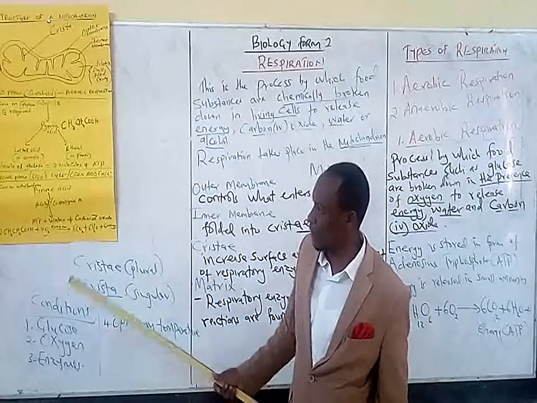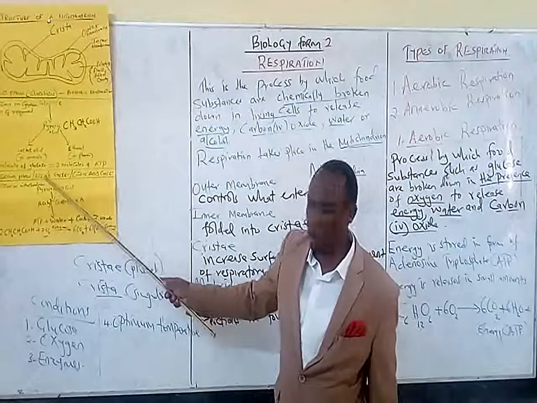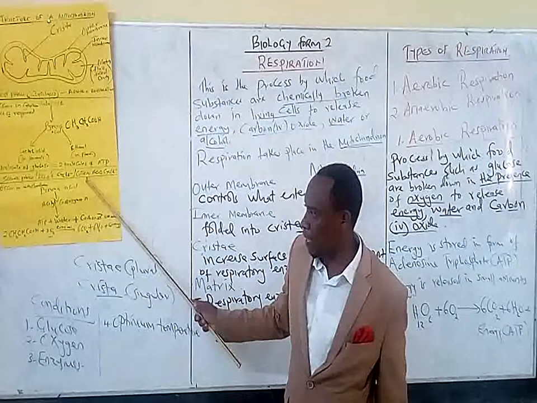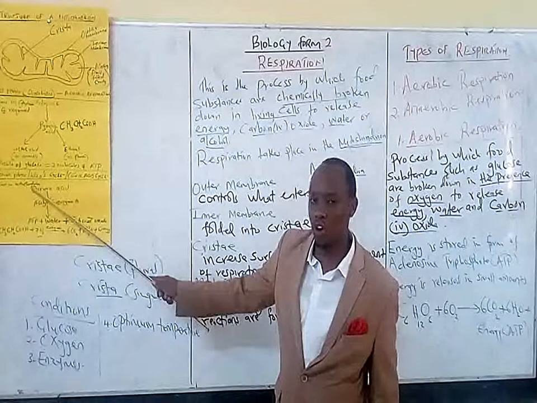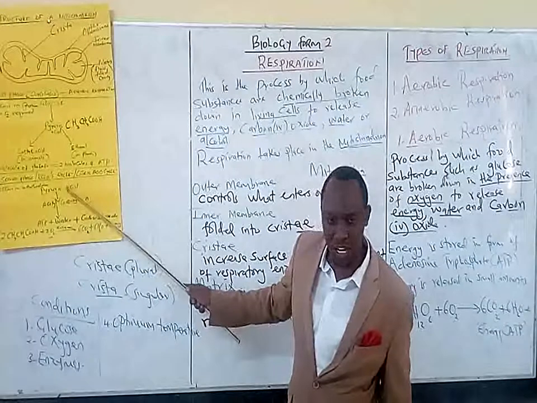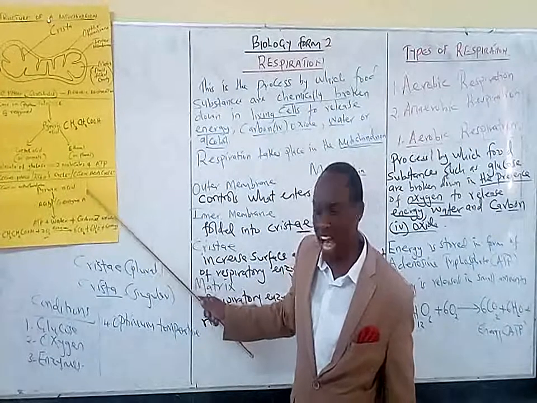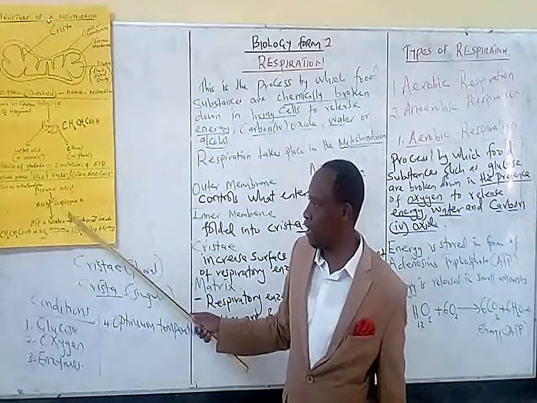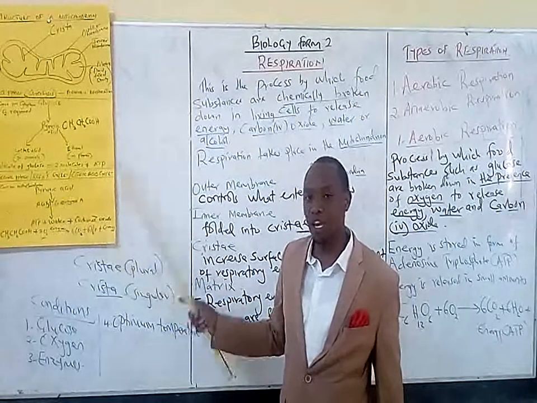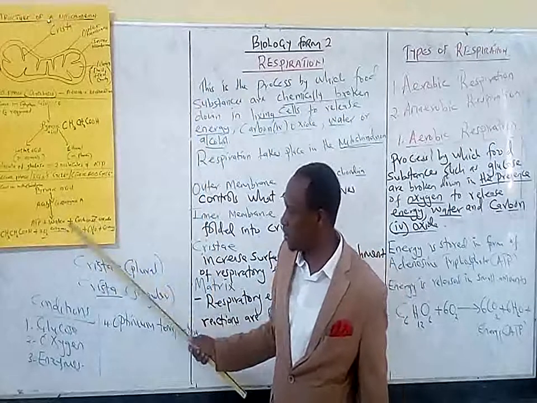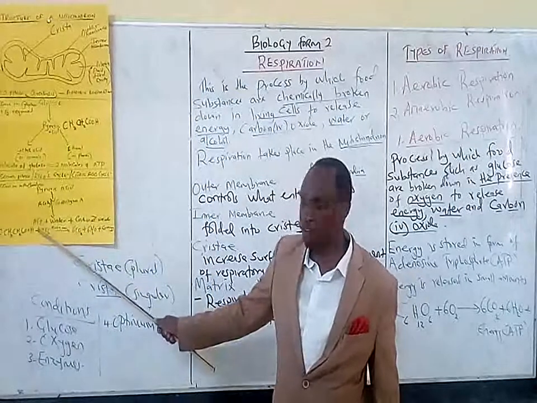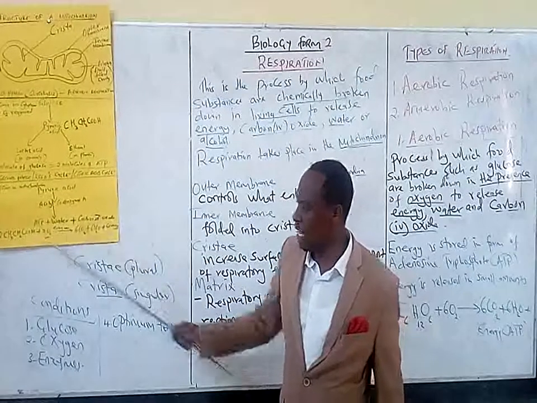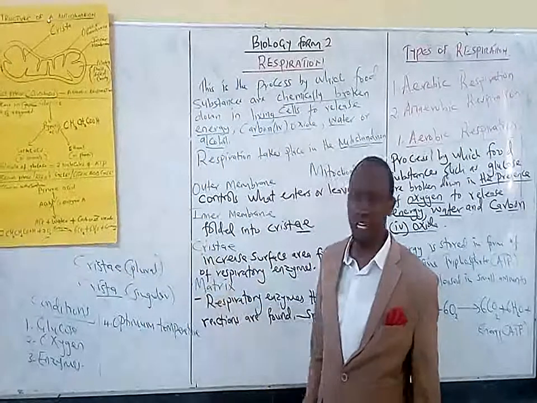The second phase, learner, in summary, I said it's also called the Krebs cycle, or citric acid cycle. Where does it take place? In the mitochondrion. What happens here? The pyruvic acid goes through a series of reactions, which I summarize here as one compound, acetyl coenzyme A. But remember, there is a series of reactions controlled by many enzymes. And these reactions give rise to energy in the form of adenosine triphosphate, water, and carbon dioxide.